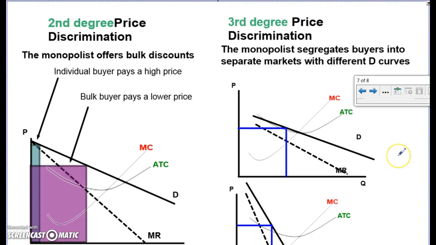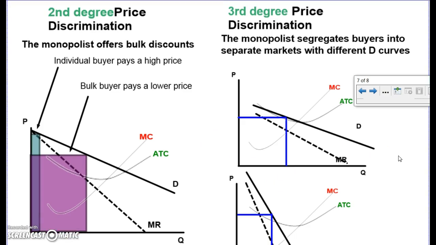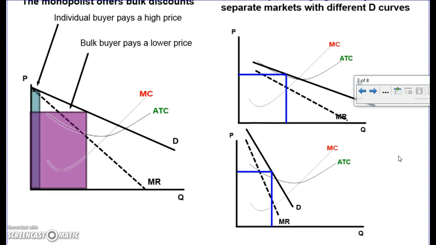Third degree price discrimination is more like what airlines do. They're able to segregate buyers into separate markets with different demand curves. And you can see this demand curve is very inelastic. This one's pretty elastic. This would represent, for example, the business traveler who has to go on a trip. And this would represent the casual vacationer who doesn't really have to go on a trip. Because they're able to isolate them into different markets, and they do that strategically by charging different fares to people who stay over Saturday night, because business travelers they know aren't going to stay over Saturday night, and vacationers generally do. So they charge a higher price to people whose demand is more inelastic, and a lower price to people whose demand is more elastic.